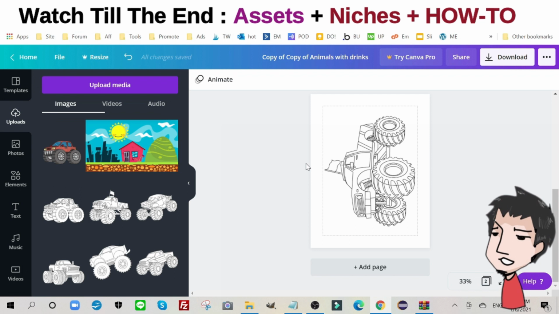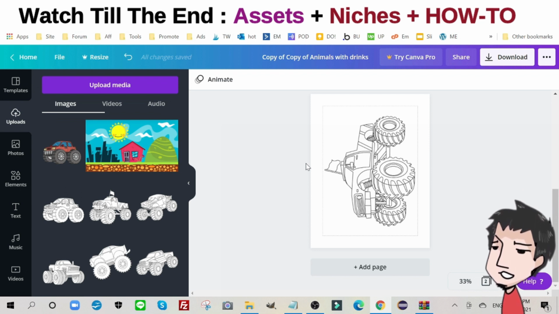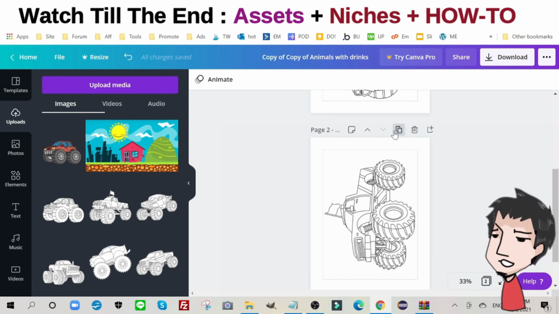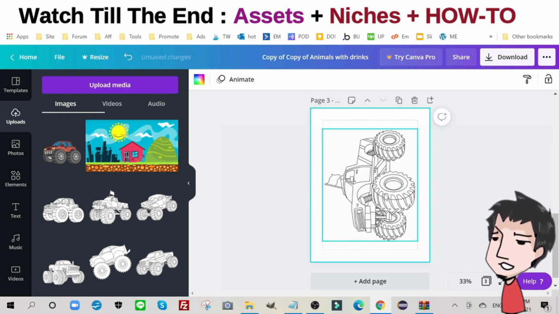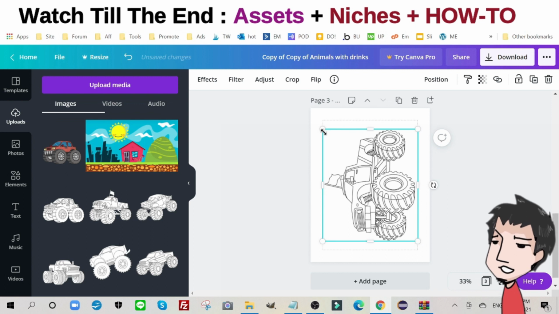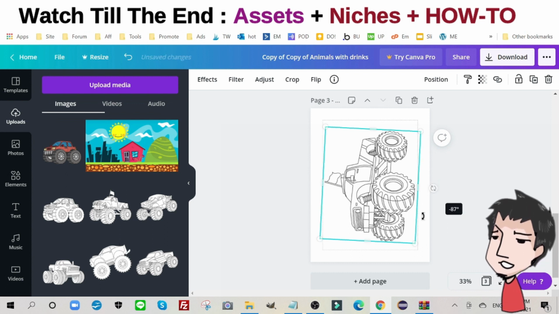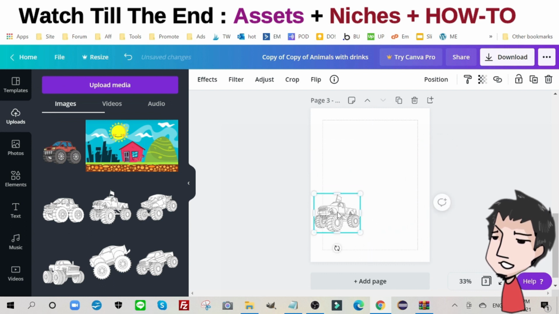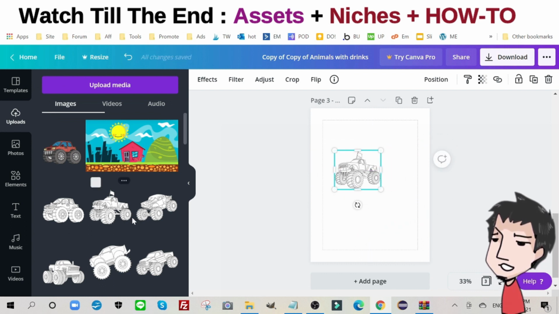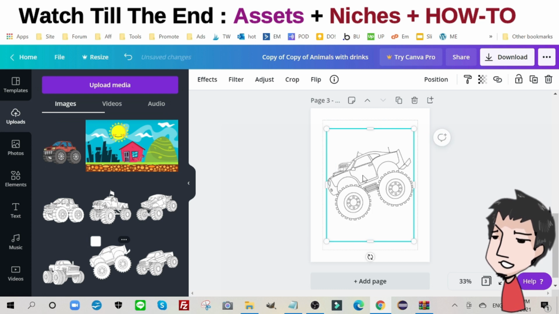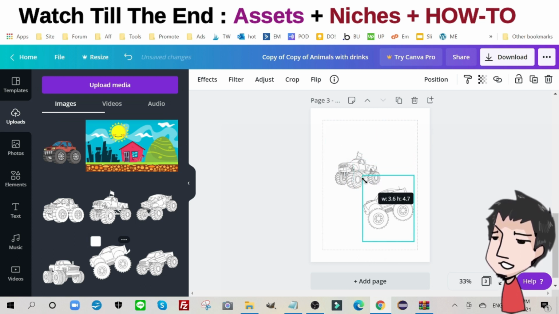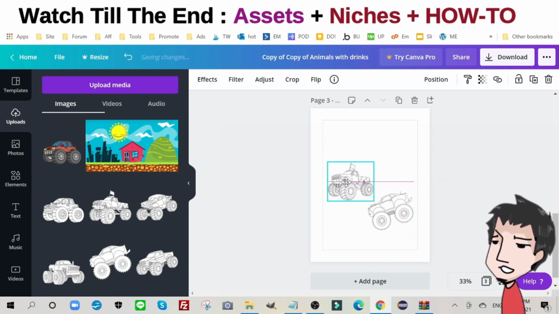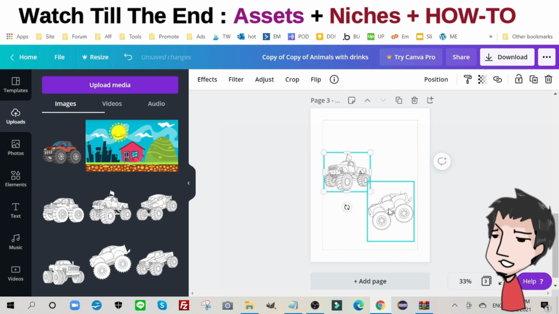All my books are activity books. Even if I name them coloring books, they're actually activity books. Let me show you. If I click this copy button here again, and arrange this so that it's back vertical, and I shrink it down, and add another one of these cars, boom, like that, and shrink it down. Remember, our end user and our customer are not the same.